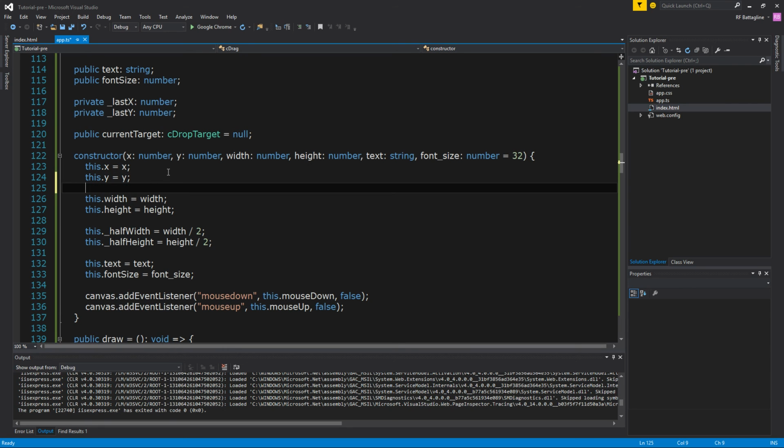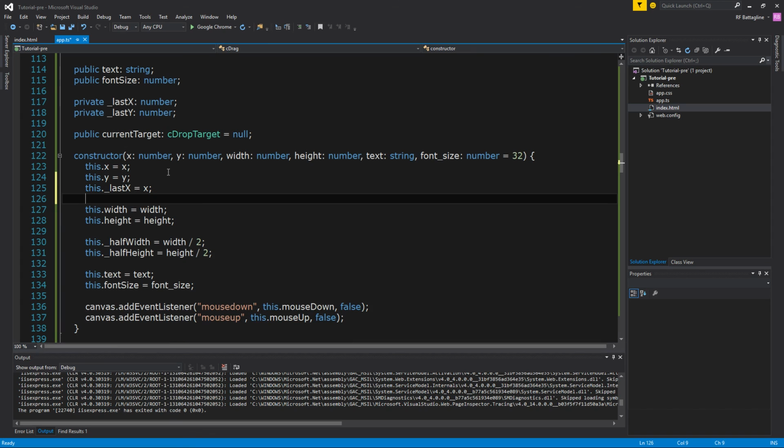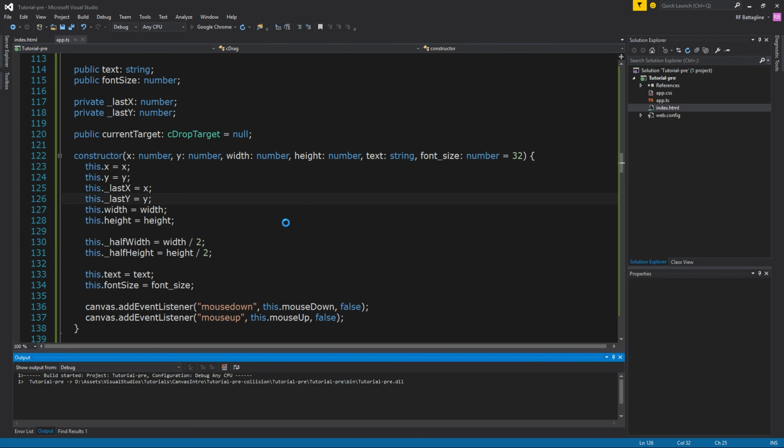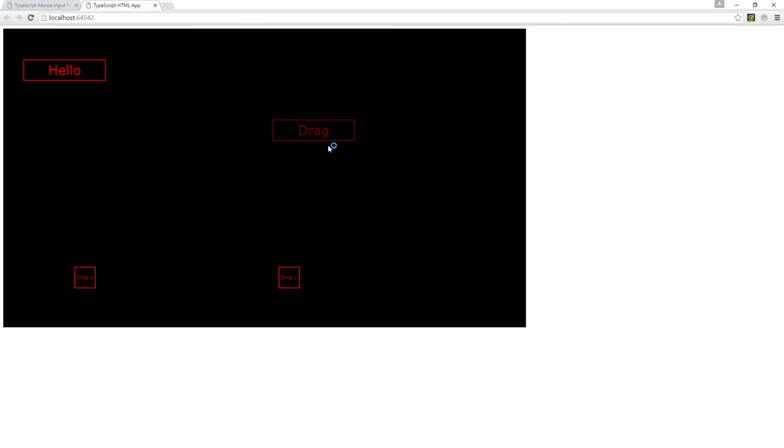So we'll say this dot last x equals x, and this dot last y equals y. Let's see if that gets rid of our first problem. Yeah, it goes back. All right, so that was the problem.